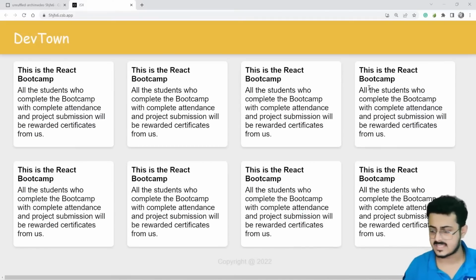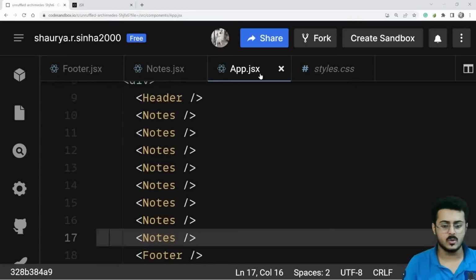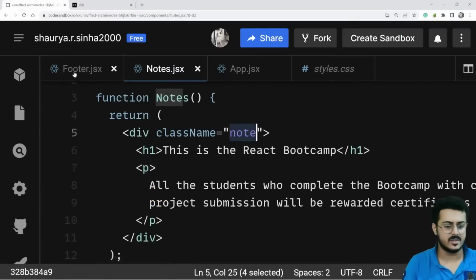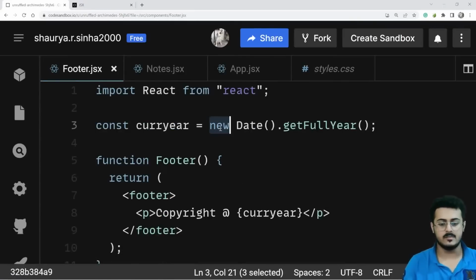So somebody is asking what is the use of new inside our code. So the JavaScript code that we have written, I think inside our footer.jsx, what is the meaning of this new? So basically new creates a new instance of the date. Every time you're using new, it will just create the exact instance at that point of time. So right now the time and the date as this particular thing, that will create that new date itself. So it is not using the original date, it's creating a new date.